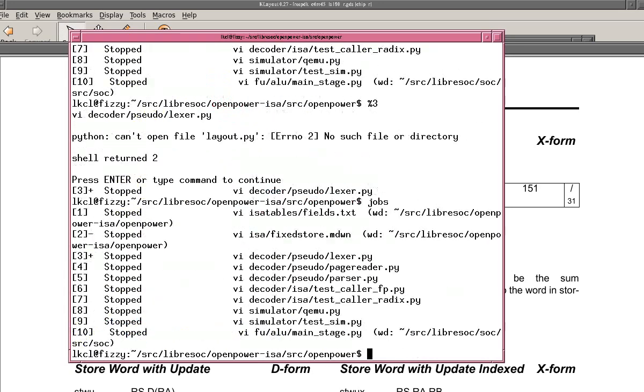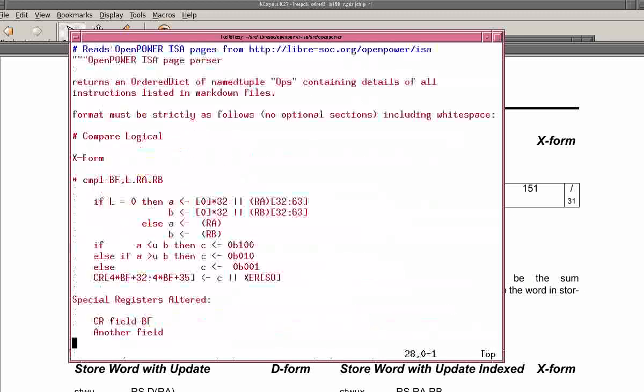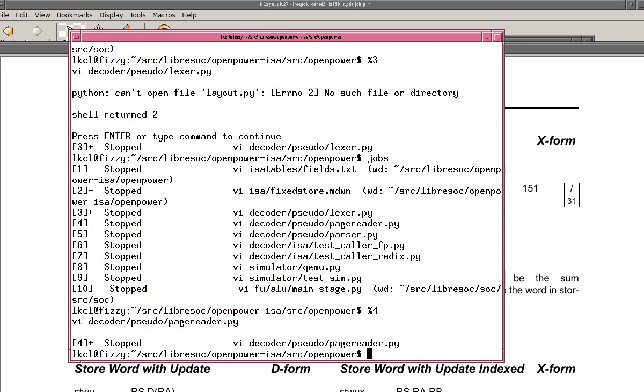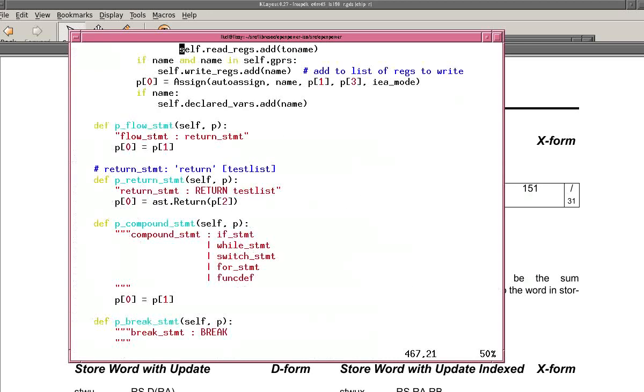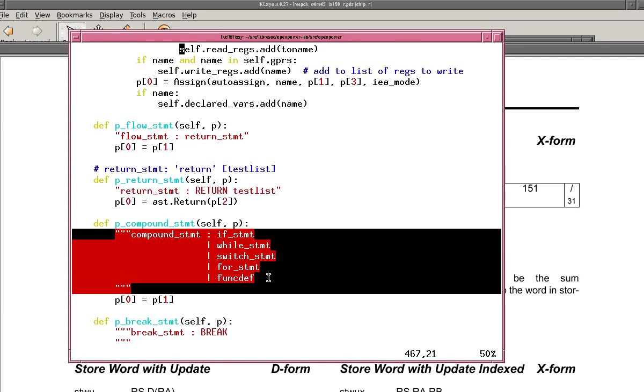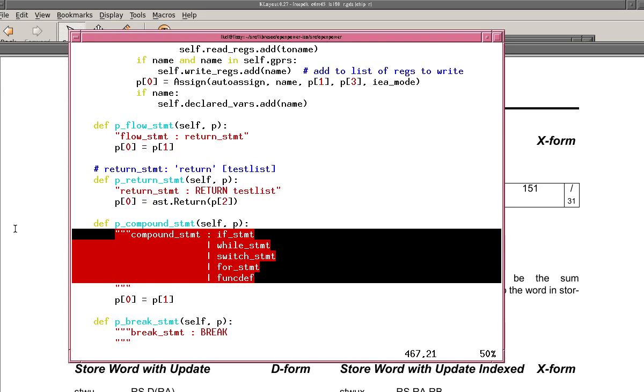Then the next thing was we actually have to have a page reader which reads the syntax of the things and extracts that pseudocode and these forms. This is actually a very important part of what we're doing. Followed by, finally, an actual parser, which, if you're familiar with Python PLY, you have the BNF format syntax in the comment field. It's a fantastic idea. The latest version of PLY actually has it as a decorator, which is kind of nicer because then you can use the comment field for actual comments.